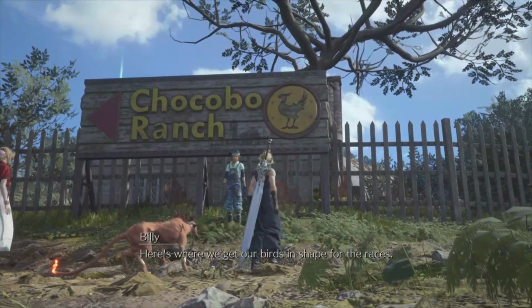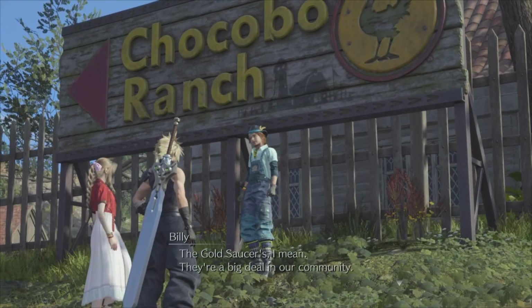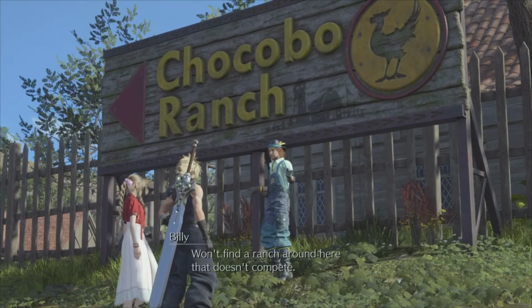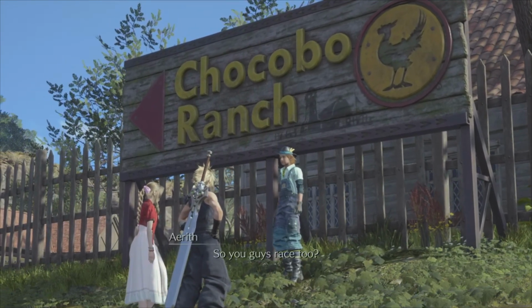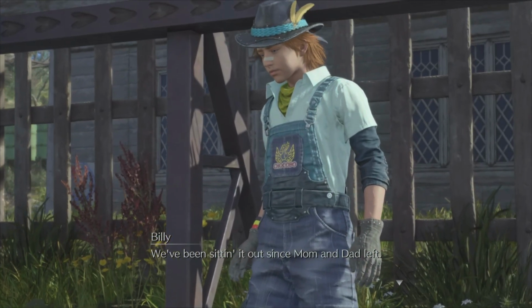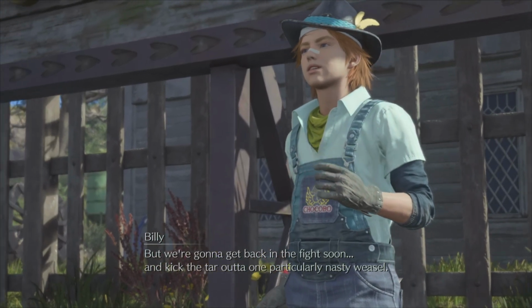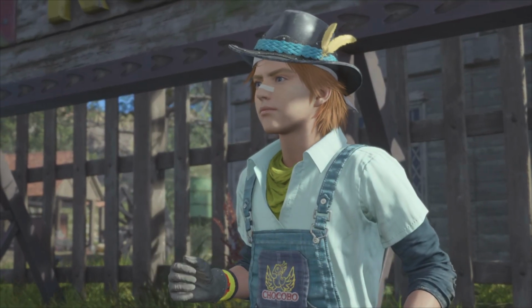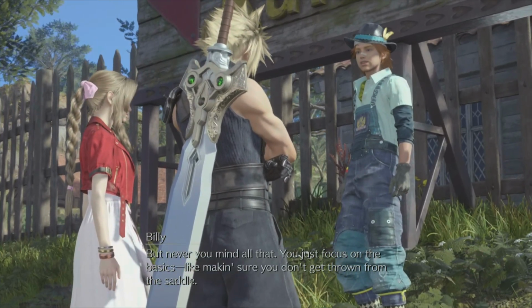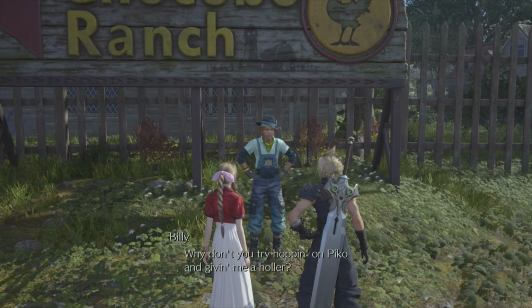Here's where we get our birds in shape for the races. What races? The Gold Saucer's, I mean. They're a big deal in our community. Won't find a ranch around here that doesn't compete. So you guys race too? We've been sitting it out since Mom and Dad left. But we're gonna get back in the fight soon and kick the tar out of one particularly nasty weasel. But never you mind all that. You just focus on the basics, like making sure you don't get thrown from the saddle. Why don't you try hopping on Pico and giving me a holler?